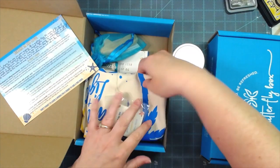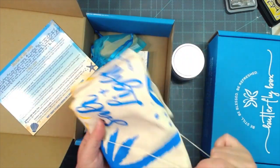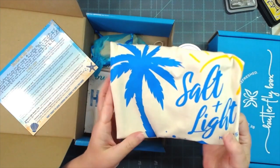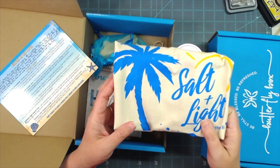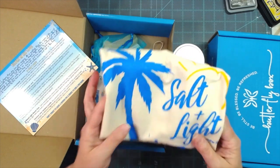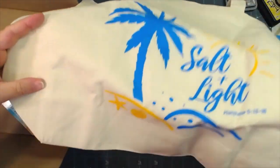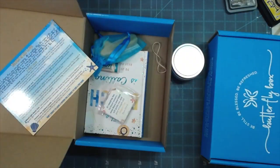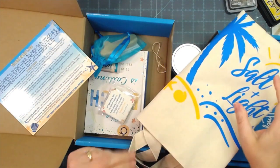Salt and light beach tote. Carry everything you need in this adorable beach tote inspired by Matthew 5:13-16. This salt and light tote bag is both a reminder and a conversation starter for sharing the gospel wherever you go. So I love that. Look how big it is. Look, y'all. It's huge. Be the salt and light, y'all. Love it. Very, very cute tote.